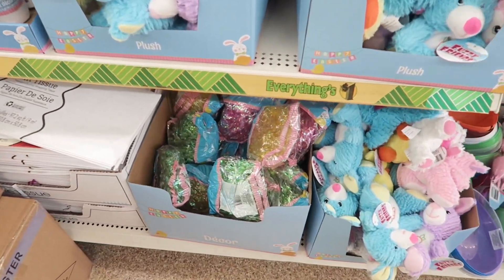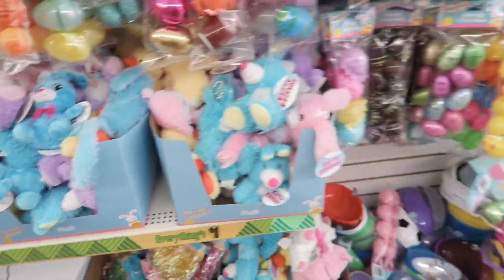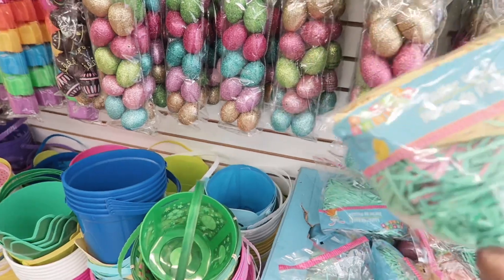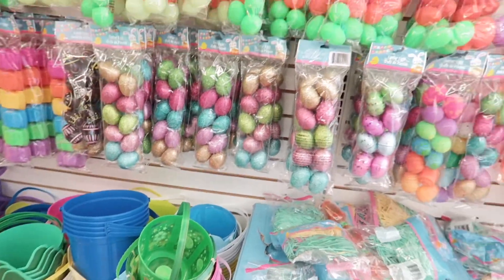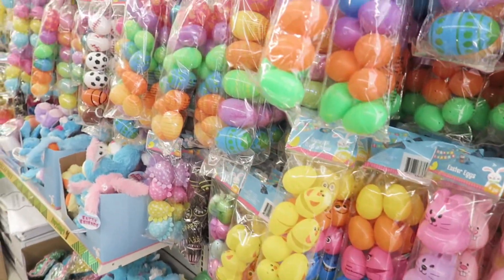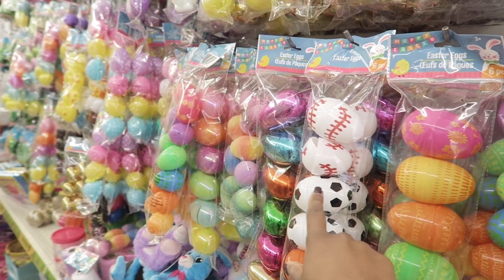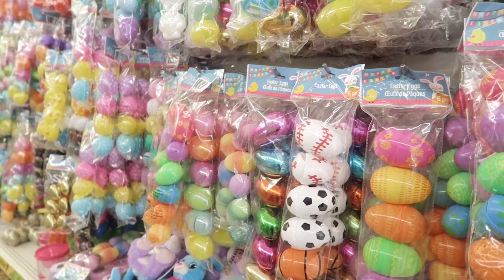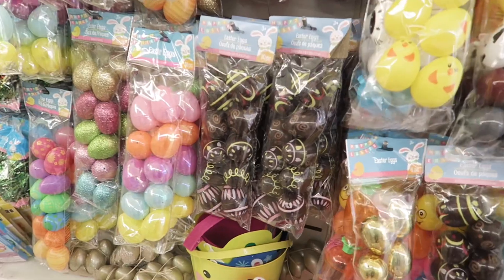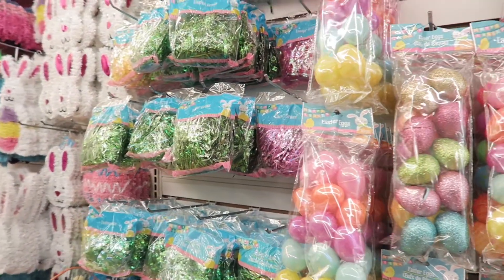They have the tissue paper down there and the grass. I like how this grass is sparkly. This one's good for a girl basket, but they also have the more dull grass. I like how big these ones are compared to the other eggs. You don't get as many, but that's good if you're not trying to fill a whole bunch of eggs. And the sports one — this is what I got for you one year, except you had the smaller ones and they're all footballs. These are my favorite right here. I think they have those every year. Not too many new eggs.